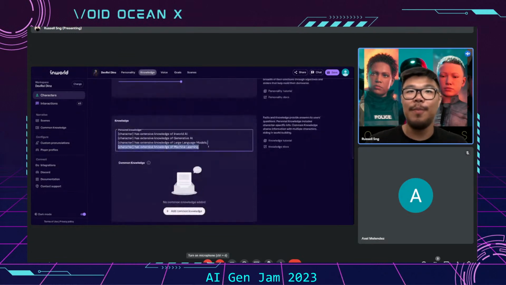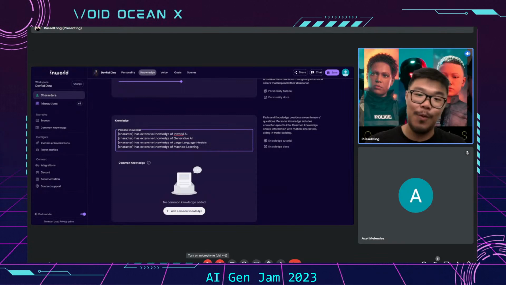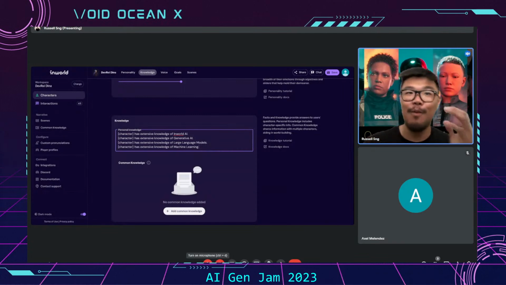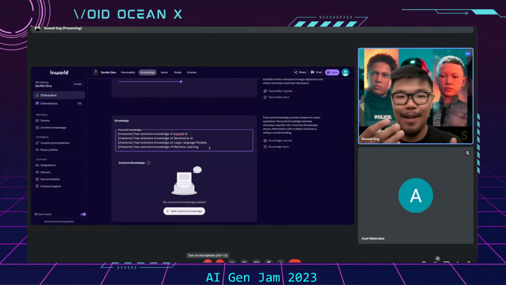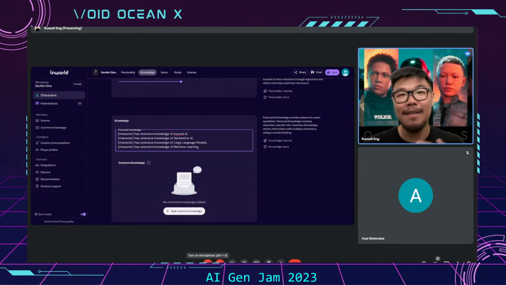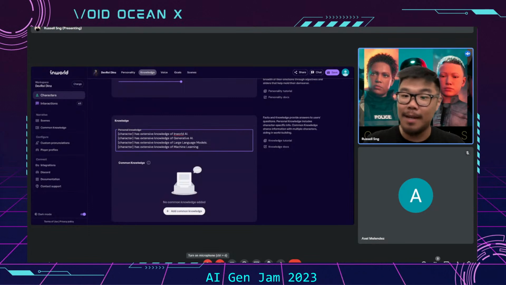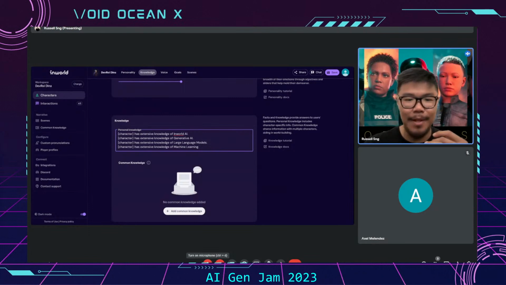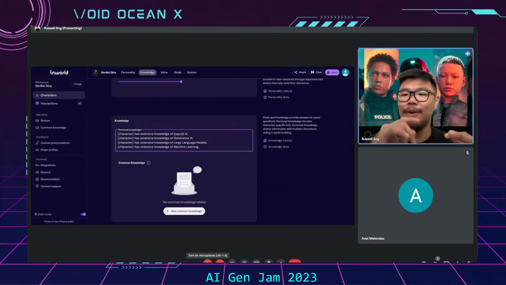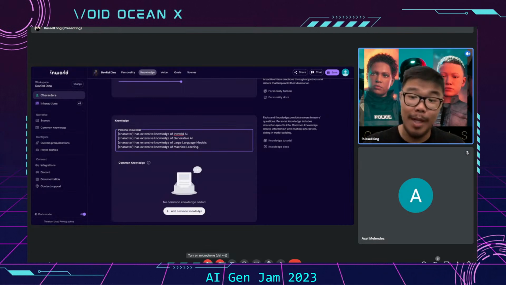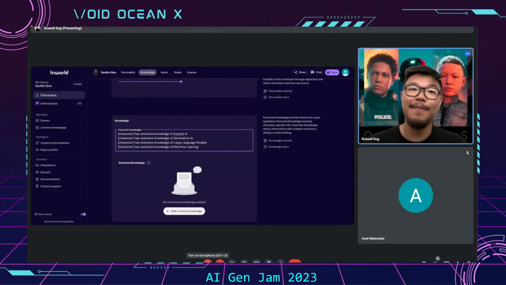This knowledge field is super important. This would be where you would fill in what your character wants to know or should know, right? So in Skyrim, this would be where we put in where they live, their profession, and stuff like that. And we are working on the ability to ingest other data types. So, for example, a CSV or an XML or an API call to an external database. That's something that's been really requested and something that we're actively building.